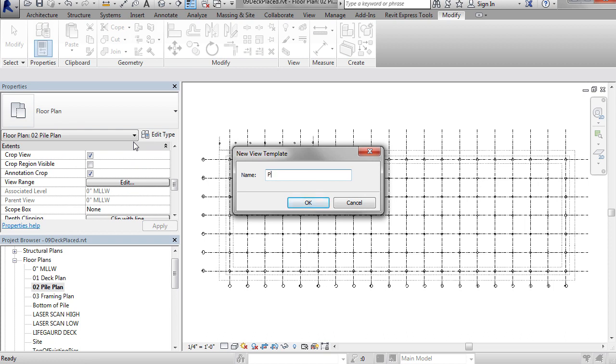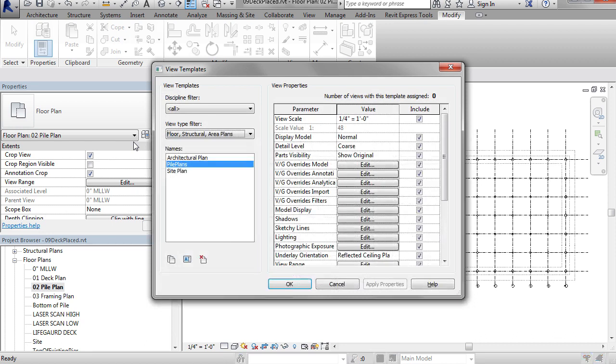We'll go ahead and call this Pile Plans. And in the Include column, we want to clear the items that we don't need overridden when we apply this template to a view. And really, we only adjusted underlay.